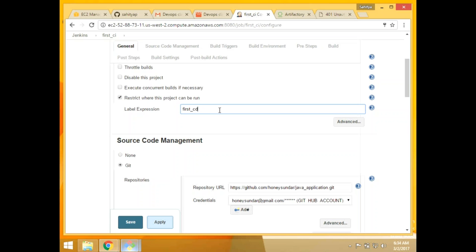Here I have to give the CD project. Are you going to run this CI and CD job, I mean, are you going to run the things in a slave or this machine? The CI artifactory and CD, right? So CD I will be running in the slave machine, but CI, I don't think we have to run it in the slave machine, right? Correct. So here you have to put master.